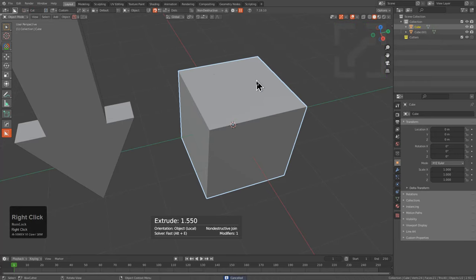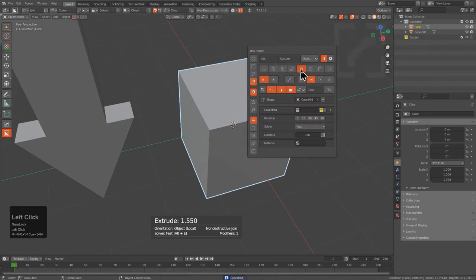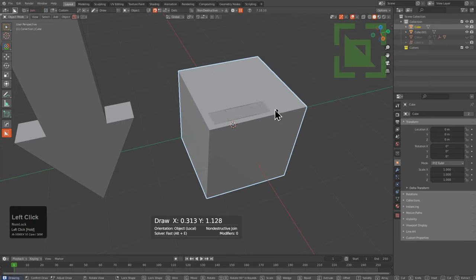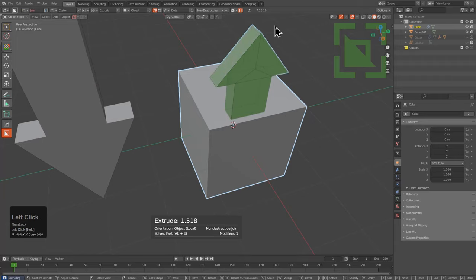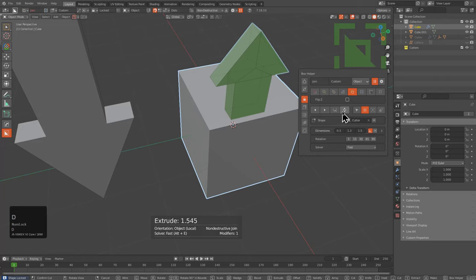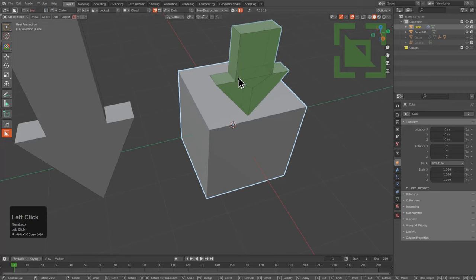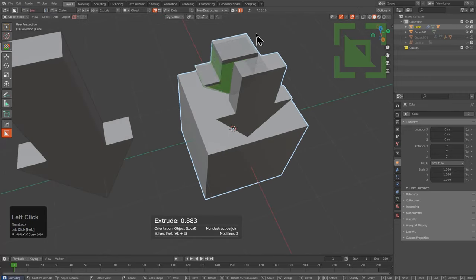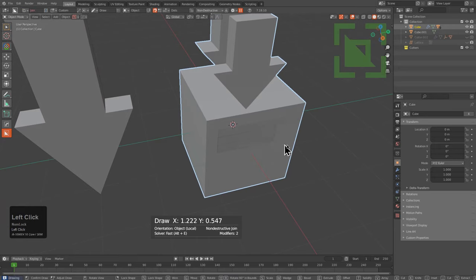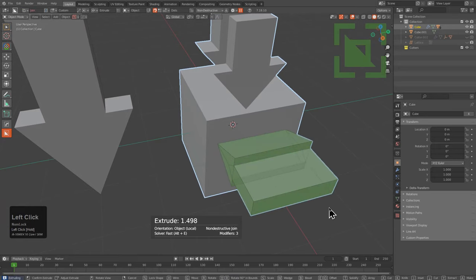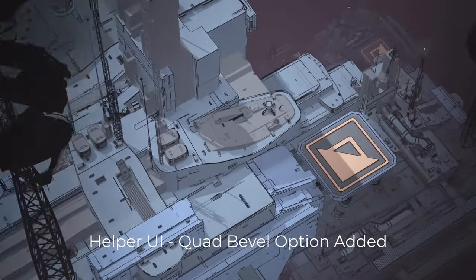So let's say we wanted to start in join and we drew the shape up and we wanted it to point down. Well, we could always press tab, press D, and click the option to flip on the Z, which is always available. However, if you want it permanently enabled, you can just click on flip Z, which will then flip the Z of the mesh that you're drawing in. That way you can always be pointing in the absolute direction that you want to.